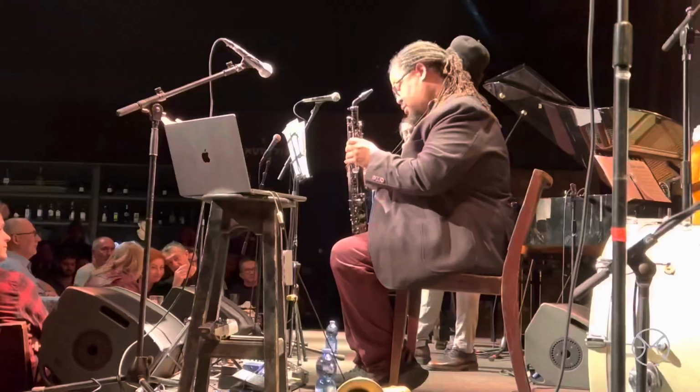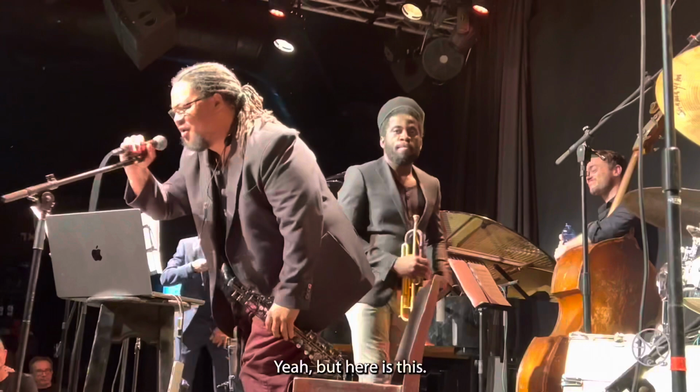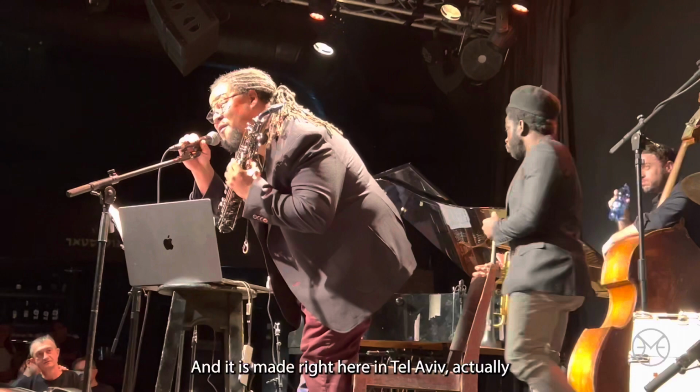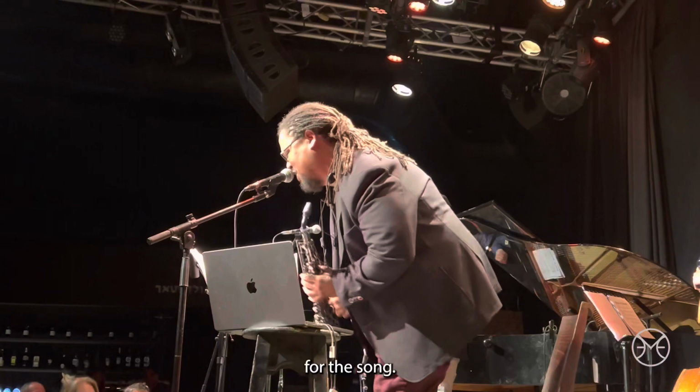Want to say anything about this instrument before we play the song? Here, this is called the Emeo, and it is made right here in Tel Aviv, actually, right here in school. Got a couple of representatives here, and it's basically an electronic saxophone, so it has a very interesting texture on the song. Thank you.